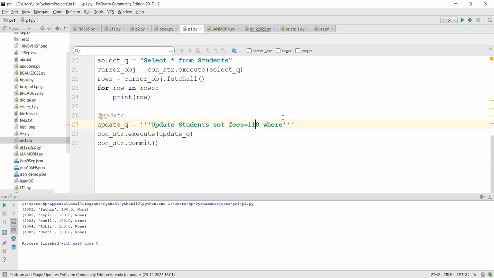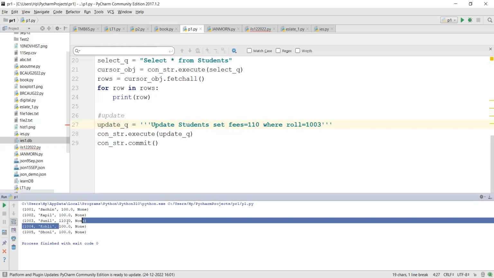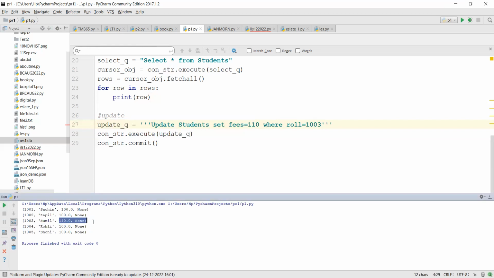Everybody's salary will become the same, right? So you don't want to do that. So fees equal to 110 where, so always use where with update. Where role equal to, let's say I do it for Sunil, 1003. Now you see, you got 110 here. So this is how you can perform update.